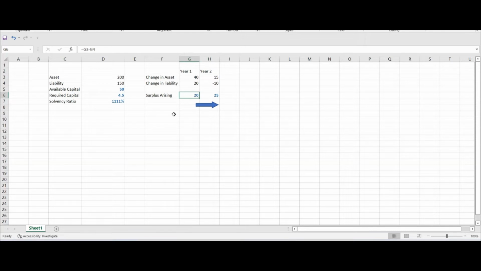Same goes for life insurance. Mortality, we need to have an assumption. Lapse, we need to have an assumption. Expense, we need to have an assumption, right? And these are the predominant assumptions. So if you go to any actual software like Axis or Profit, you will see these assumptions: mortality, lapse, expense, and interest. These are the four main assumptions.